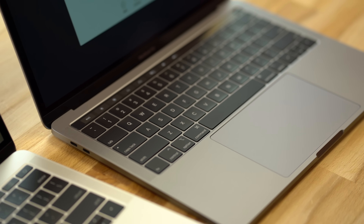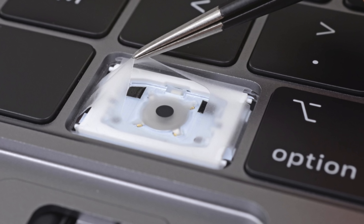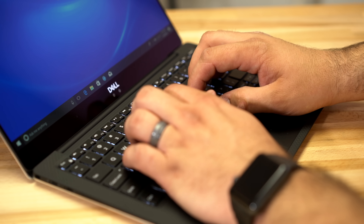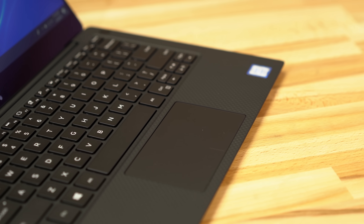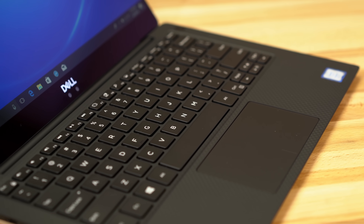Now we've just got to compare the rest of the features to see if the MacBook Pro is worth spending an extra couple hundred bucks compared to the savings you can get on the Dell XPS if you shop at B&H. Apple has updated the keyboard to include a silicone barrier under each key, protecting the key switches from dust, so the old keyboard issues should now hopefully be a thing of the past. The XPS keys are fairly quiet with good travel and a quality feel, resulting in a keyboard that most people would prefer over Apple's minimal travel butterfly keys.